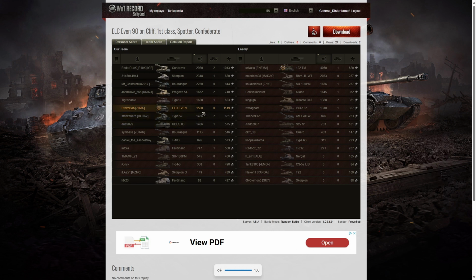But we can see ProvoBob got 1,560 hit points of damage. And when it came to kills, he didn't get any at all, unfortunately. But the top scorer was the T103 with 3 kills. The Conceiver got 2, so did the Progetto 54 and the Type 57. Only one player on the enemy team managed to get more than 1 kill, and that was their Bisonte C45. Their 122, as I said, got the high caliber.